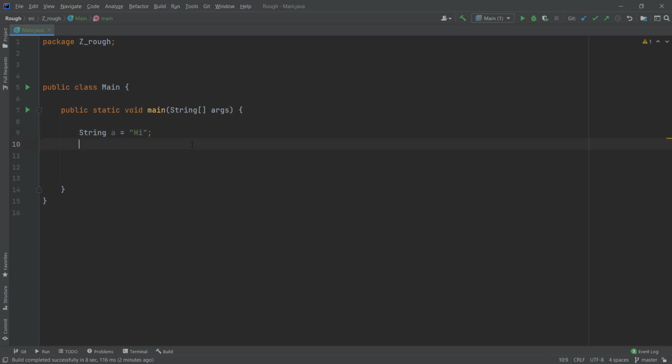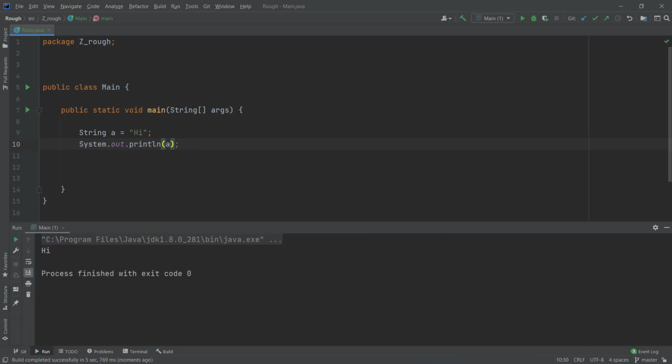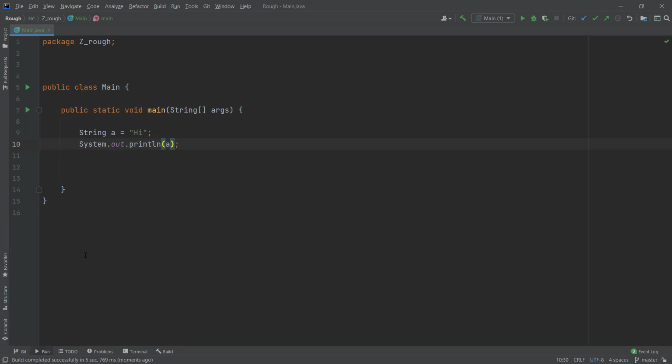Again, all these primitive and non-primitive data types can be printed easily. Let's say sout a. We know the output will be hi. After the primitive and non-primitive data types, we also have a very important concept of comments. Whatever I write in a comment is something the compiler cannot understand. Of course, humans can understand, but the machine cannot understand the comment.